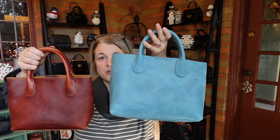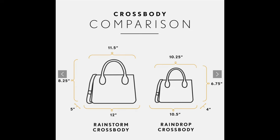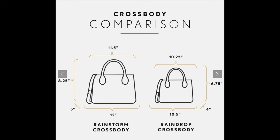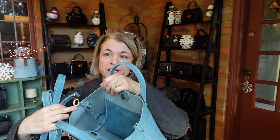It's just a little bit bigger in every direction, but the handles are the same. There's a visual from the website comparing the sizes of the Rainstorm and the Raindrop. It has the same placement for the strap — the D-ring for the strap is right here inside the bag, just like on the Raindrop. I'm going to show you this bag in comparison with all the other Portland Leather Goods bags I have, lined up against a flat surface so you can see the differences in length.